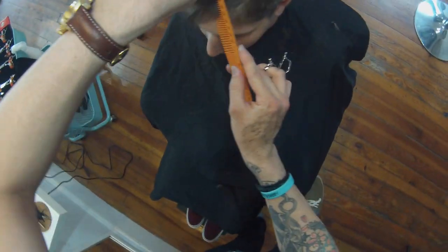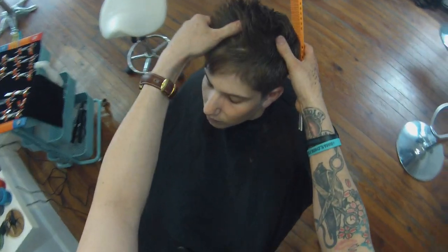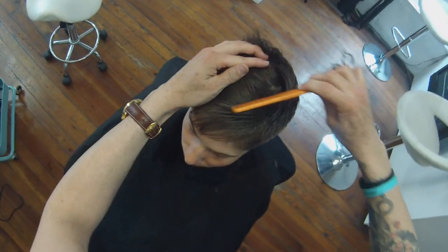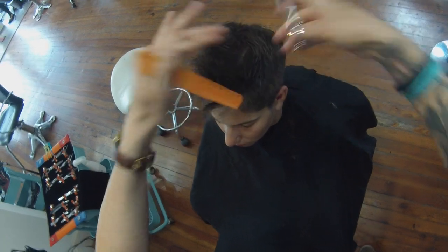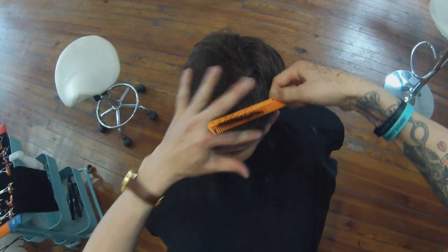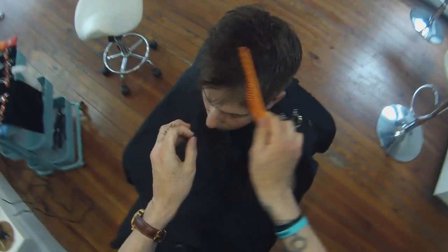Now I'm going to go into the Mizutani Acro Yuragi number six. The thing I like about the number six is it has fewer teeth but they're wider spread apart, so it creates a lot of texture. Jacqueline's got a wicked cowlick right in the front, so what I'm going to do is go in and take out a lot of weight, create a lot of texture and movement, which lightens up the hair. If there's not as much hair trying to push in a certain direction, you're going to have an easier time. I've taken diagonal forward sections, grabbing them up in my comb, starting at the base and sliding my fingers out as I go — just lightening up the whole section. We're going to throw a product in the front and spike it up a little bit, so it'll work really well.